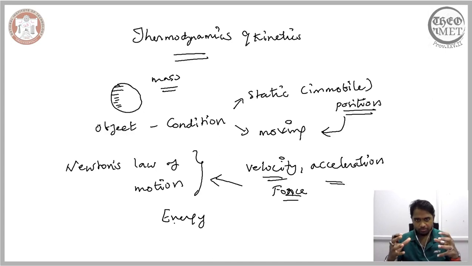Now we understand that there is an energy involved, and this energy is nothing but the ability to do work. So now we say that we use energy to move this object. But initially, the concept of energy was not directly introduced in the framework of Newton's law of motion. In Newtonian mechanics, initially it was not introduced. The movement of the object and its condition, of course when it is static, were dealt with separately, and the concept of energy was dealt with separately.